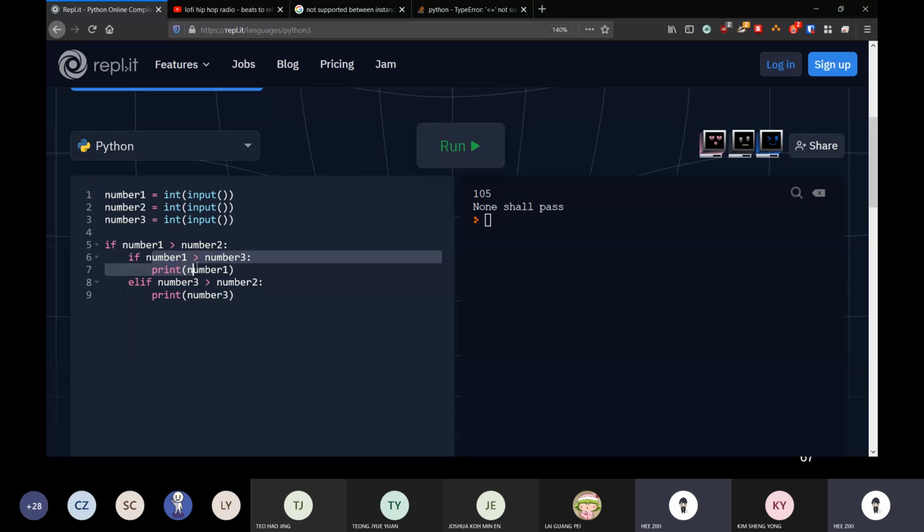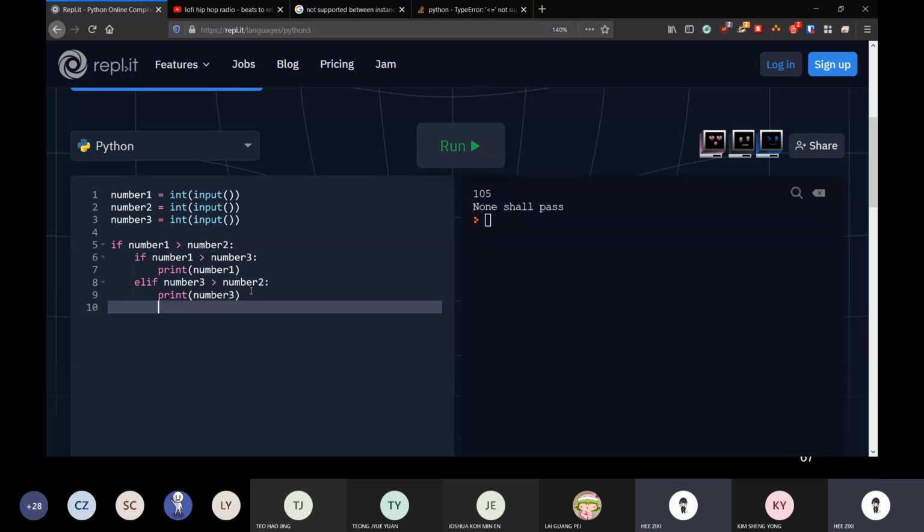So do I have a way to determine if number 2 is the biggest? Let's see. If number 1 is bigger than number 2, so what if this is false, right? It means that number 2 is bigger than number 1, correct? Okay, let's say this is the preliminary estimate. If number 2 is bigger than number 1, then I only need to compare it with number 3 now, right?